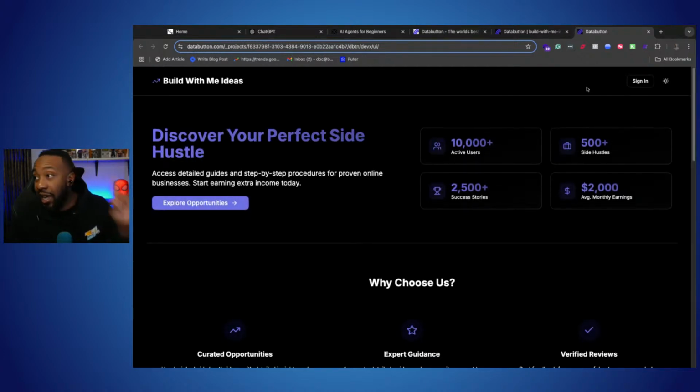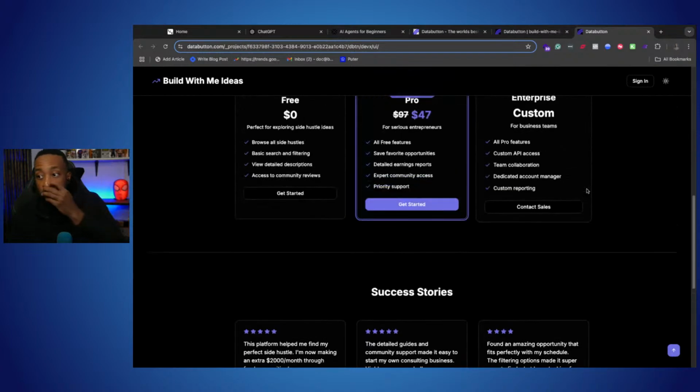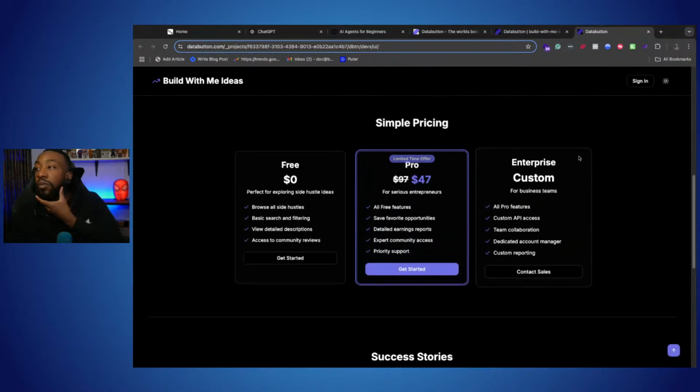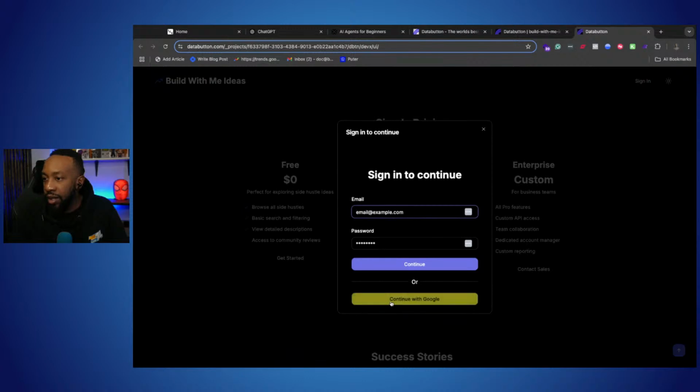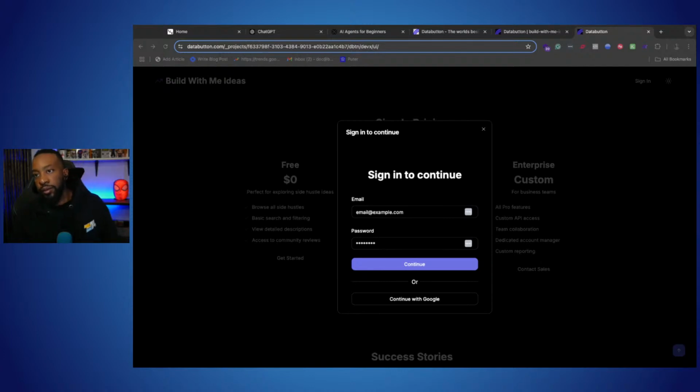We can sign in, but this time what we're going to do is sign in, but I'm going to see, can I just do it with Google and see if that's going to work? I'm seeing if the SSO will work. Let's see what it's going to do.